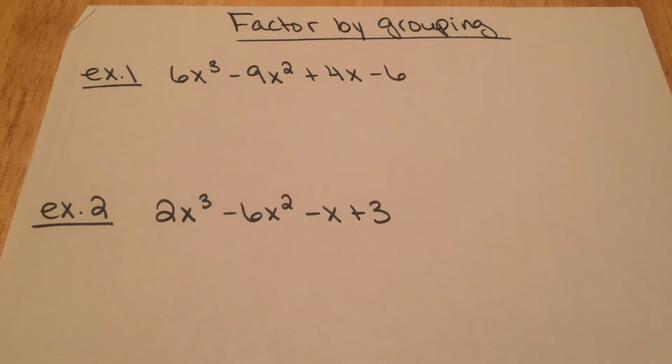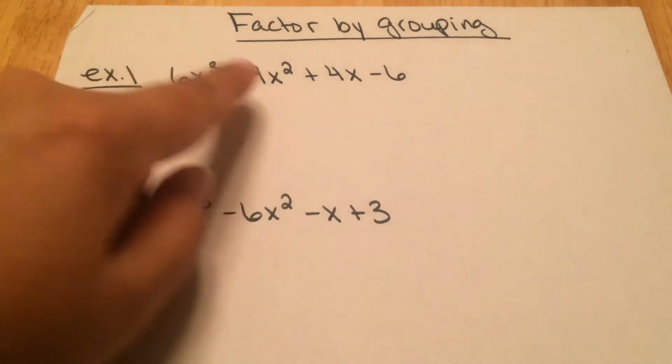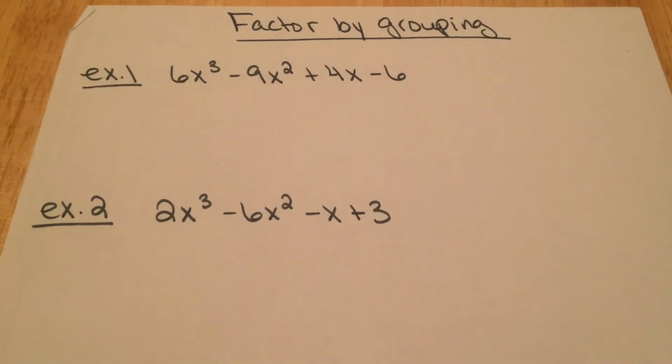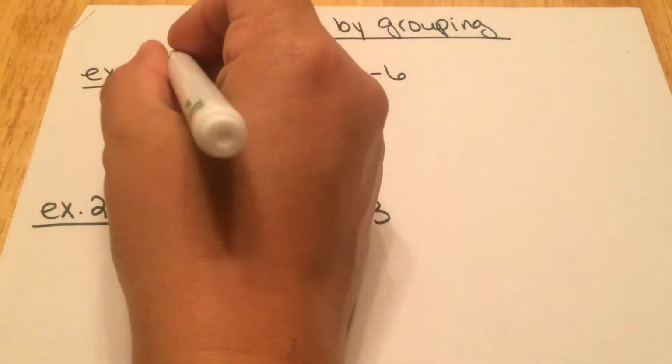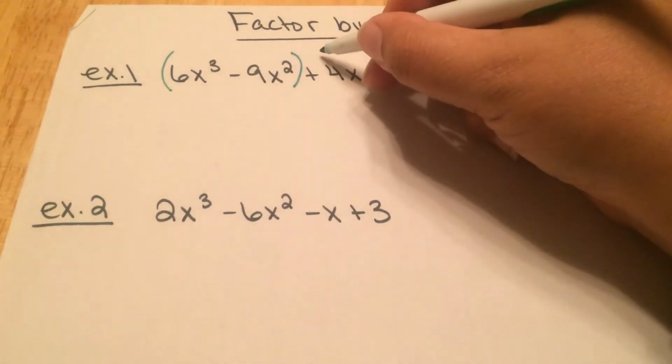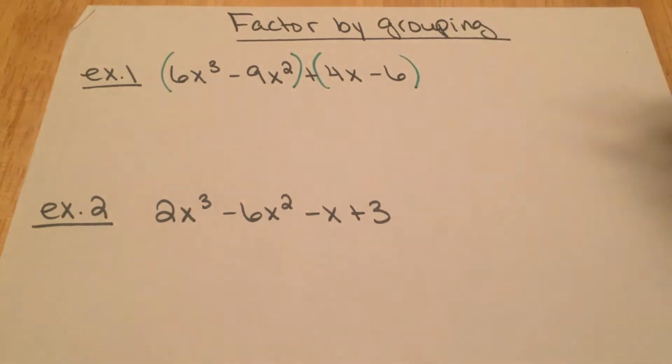Next, we're going to learn to factor by grouping. So this is going to be a little bit different, but we're going to start off the same way. First thing we want to do is look to see if we have a GCF between all of our terms. Since we don't have a number in common between any of our terms, we're going to go ahead and start our grouping. With our grouping, we like to group 2 things at a time. So I'm going to group 6x cubed together with 9x squared, and I'm going to group 4x plus 6 together. I should have incorporated that positive.